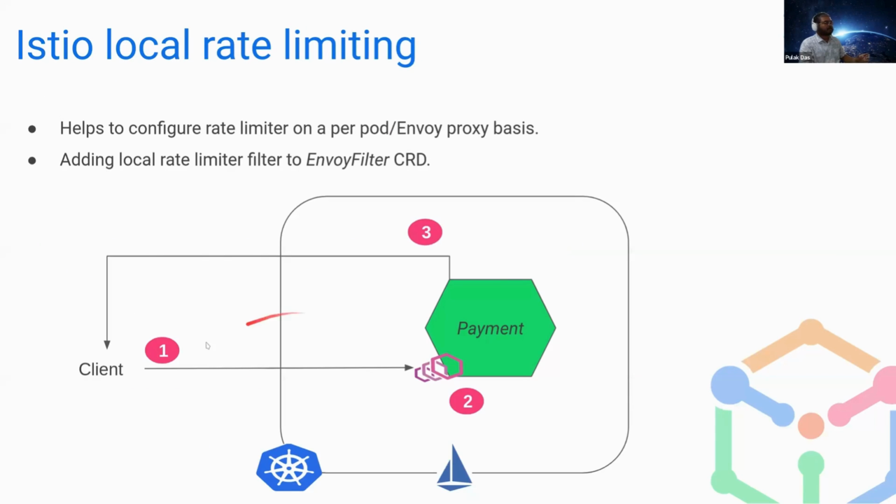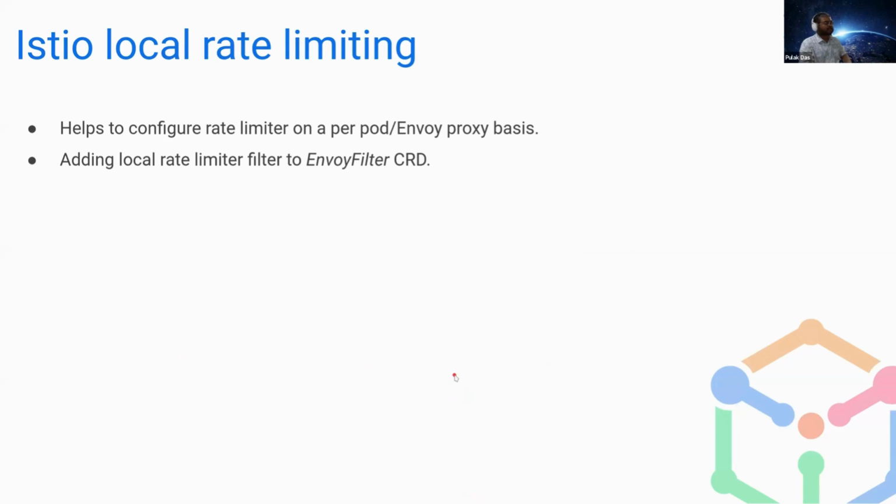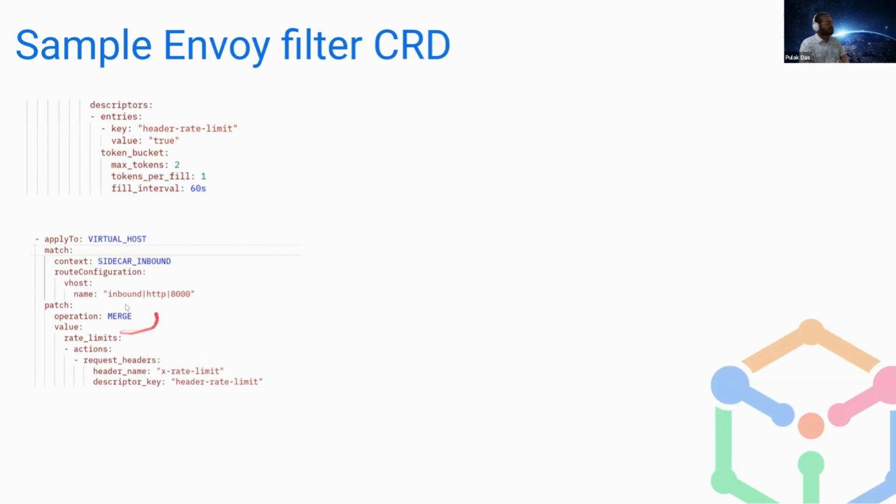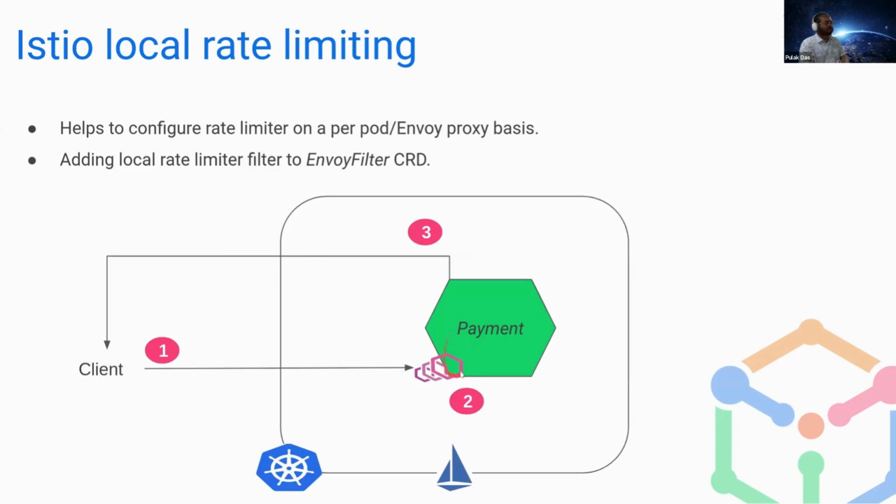And so what is happening is when the request is sent from the client, the proxy is receiving it, and here the rate limiting logic is being applied, right? So it is looking at the request, it is generating the descriptors. The descriptor is being generated at the virtual host side, and we are also using the descriptors here to figure out whether or not the request should be rate limited. Right. So all of that logic takes place inside the proxy itself, and only then it will be sent to the payment service, or it will be returned straight from the Envoy proxy itself.